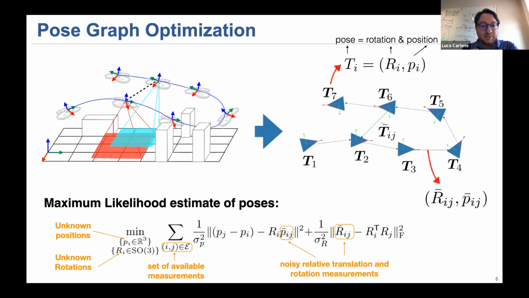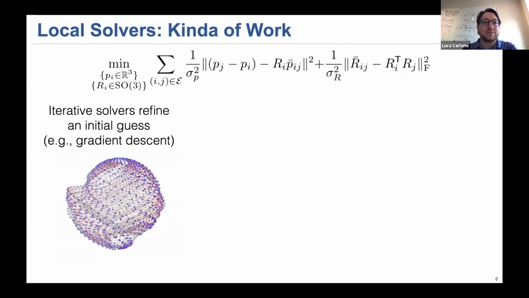When I was even a student, I started looking at these problems, and I was kind of frustrated because the state of the art was about using local solvers. The basic idea of local solvers is that they worked in the sense that you were able to get decent performance, but not the robustness that you really wanted from these kinds of systems. A local solver is about, as Anders was saying, starting from an initial guess and going downhill. You can think about an iterative solver as some sort of gradient descent, which is starting from an initial guess and trying to go down here in the cost function.